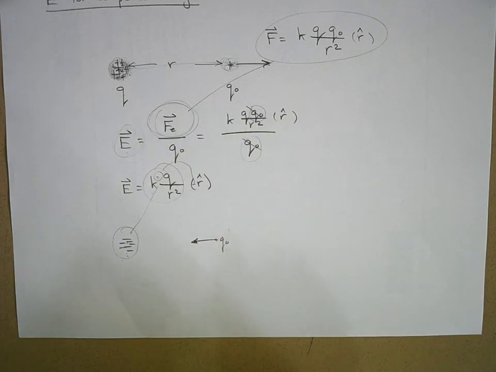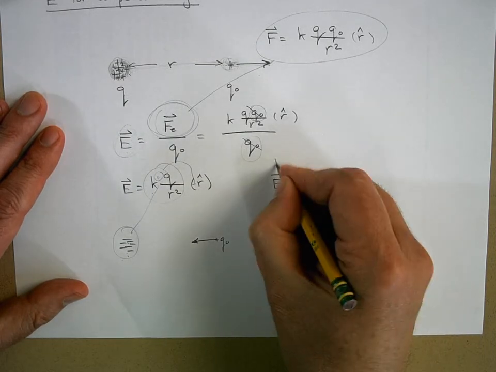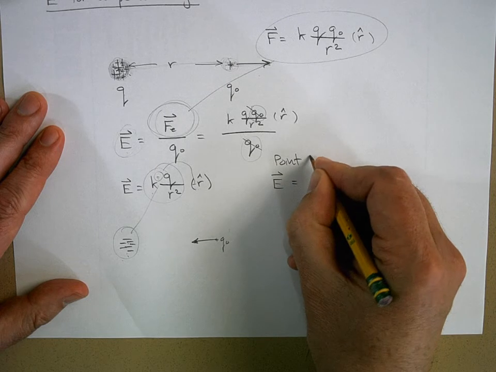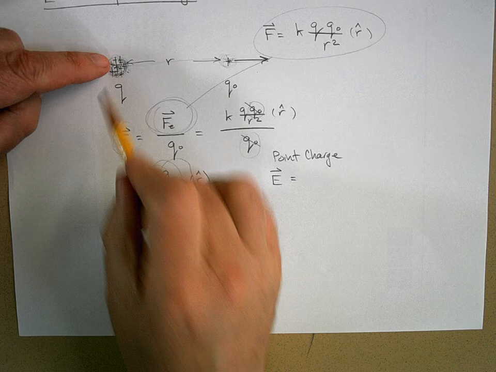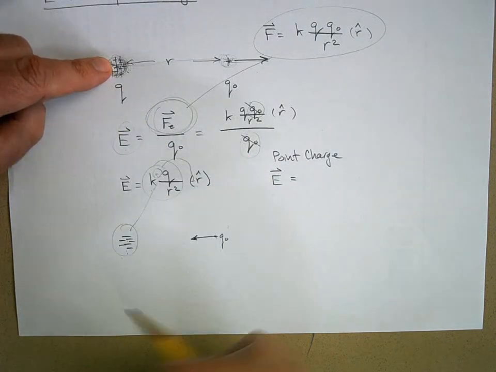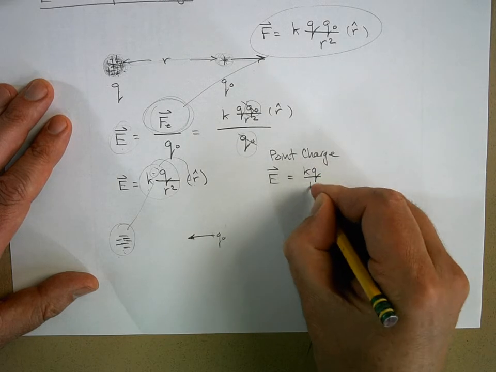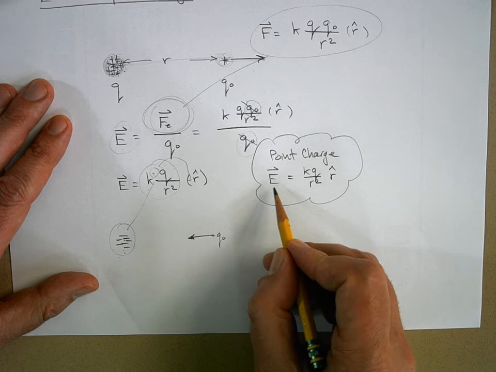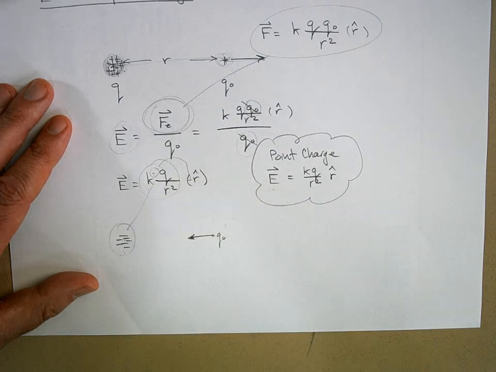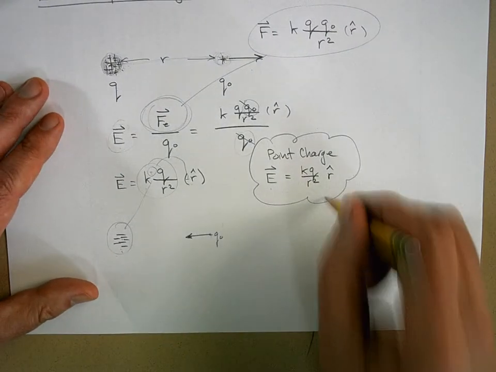Yes? Okay. So E for a point charge or a spherical charge. When I say point charge, that means like the charge is all concentrated at a single point in space, is equal to kq over r squared in the r hat direction. So this is a basic equation. But you have to know that this is a definition of the electric field, or this is what you get for the electric field for a point charge. It doesn't work for all charge distributions.